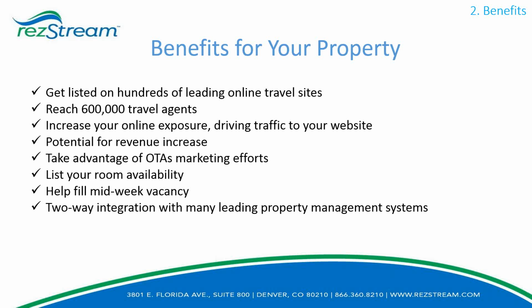So by taking advantage of the GDS, in essence, we're taking advantage of these major travel websites that have deep marketing pockets that are doing nothing but trying to drive bookers or guests to their website, where obviously you can be listed with your room availability and potentially increase your revenue. And that kind of leads into the next one, being able to list your room availability. Guys, if you've got vacancy, which last time I checked, I don't think I've ever talked to anyone that runs at 100% occupied year-round, you know, this is a good way to look to fill that room inventory.